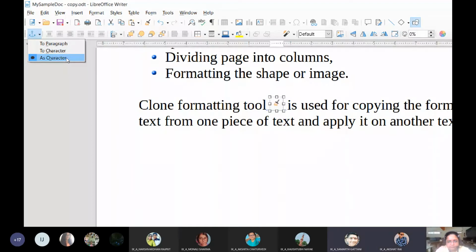Ma'am, when I am pressing the button, it is not working. One at a time, dear. Do you have a function key? Is it located at the top of a button? Yes, ma'am, it is above the backspace. Then you need to press the FN key on the keyboard. Keep that button pressed and then press this button.